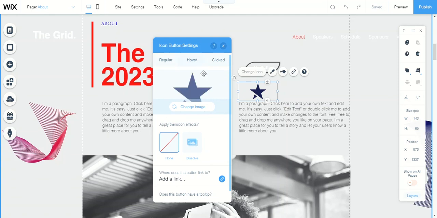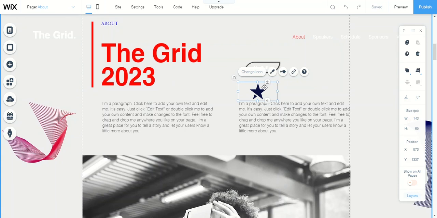You can change the hover, which is just like a faded out one of the star, and then you can change the click, how the event will show up when it's clicked. So yeah, I think Wix is outdoing themselves right now. They're doing very great with giving you the flexibility of building a website, and these are one of the components that they are really outstanding with.